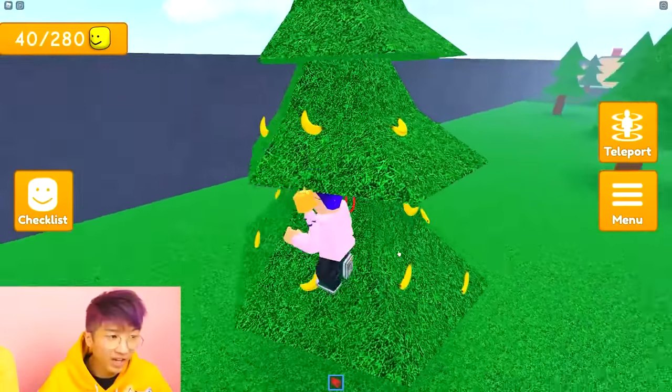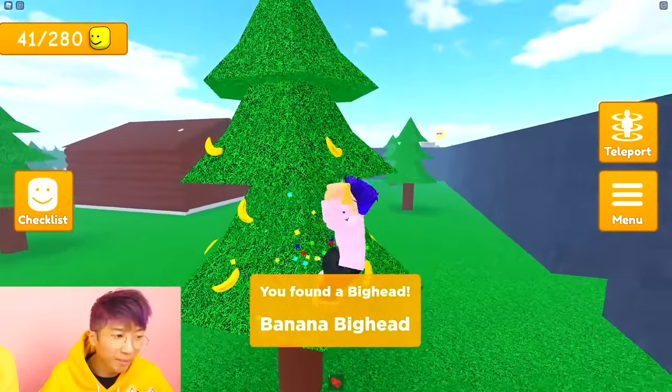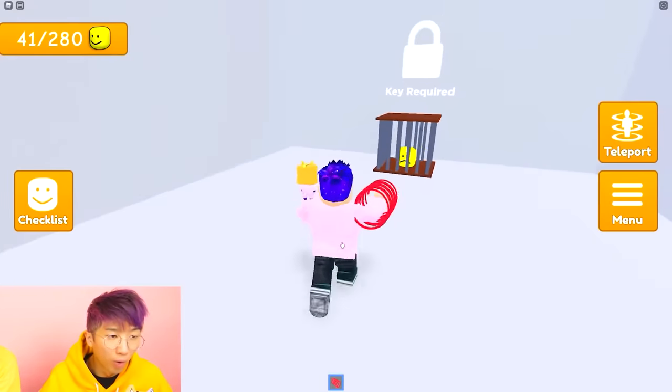Oh, there's a cave over there. There's got to be a banana big head over here. Yup, there he is. Oh, that's cute. Banana big head. Wow. That one's hard to find. Oh, what is this? A maze? What is this? Whoa, key required.